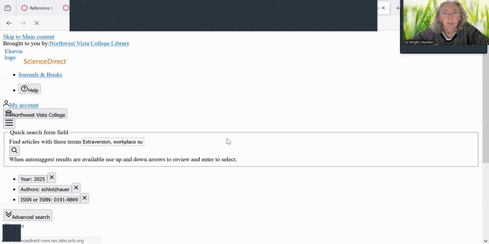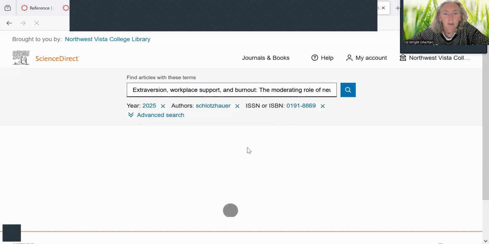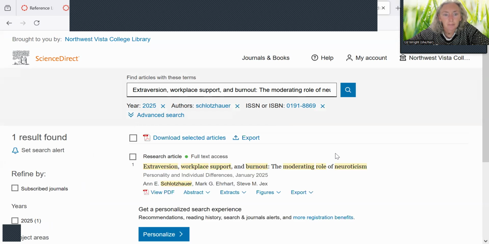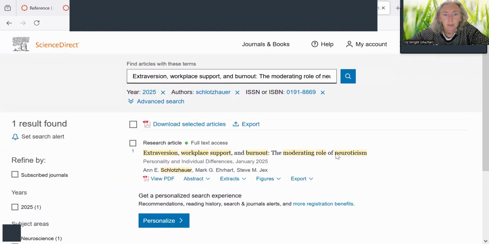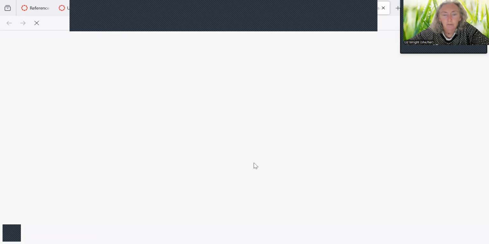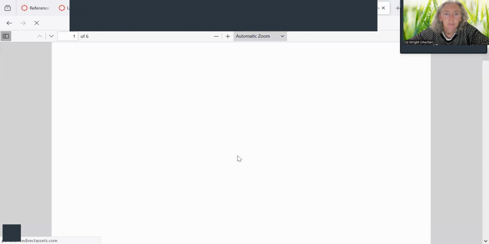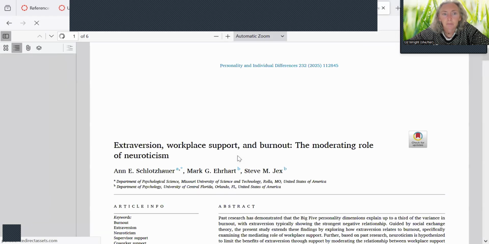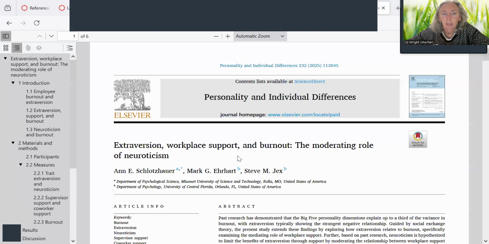And now it's going to redirect me back to my article. Okay. So in this situation, it's brought me to another page, so I just click View PDF. And voila, here it is.